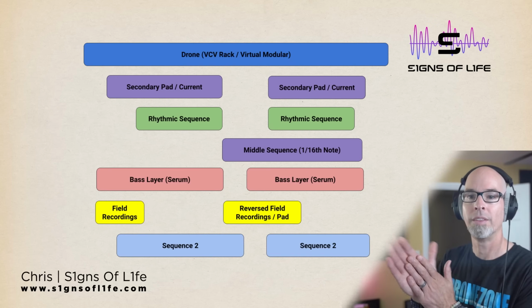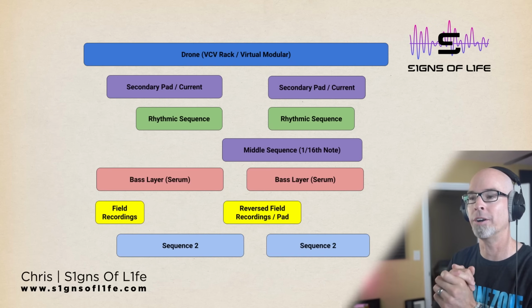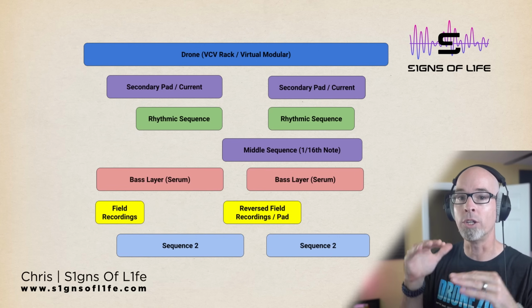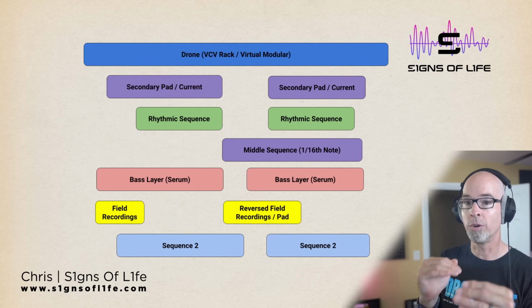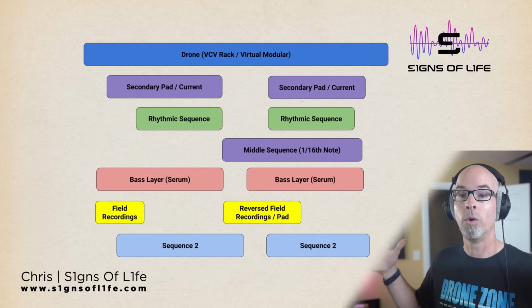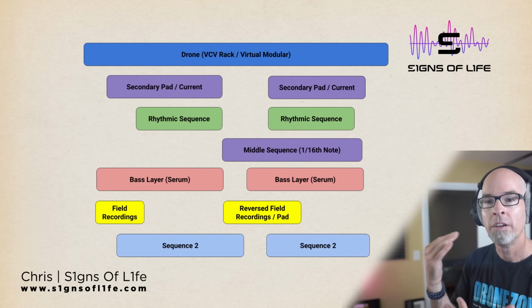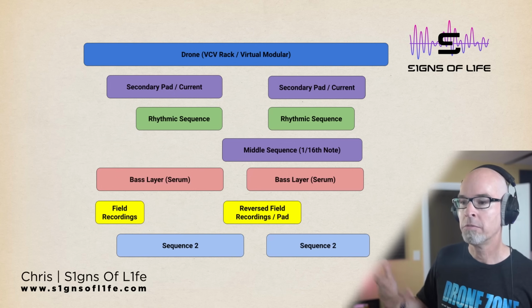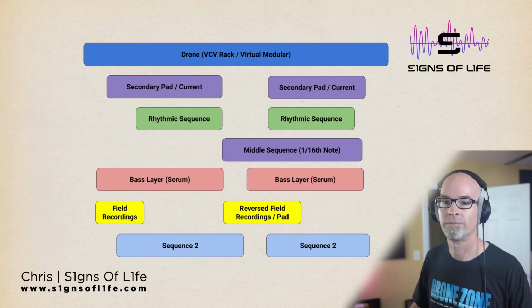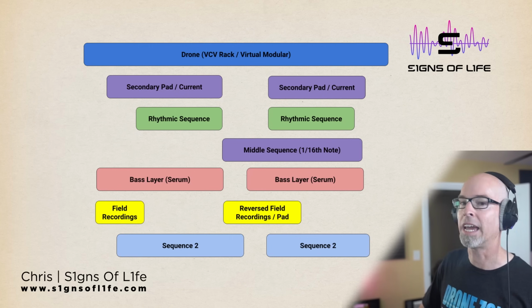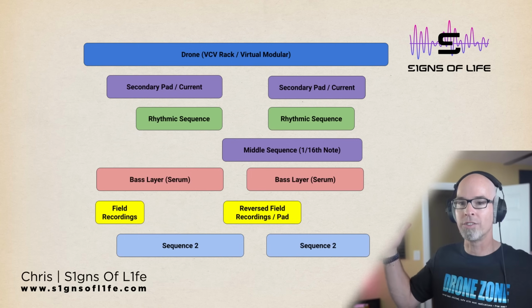So, like promised, full on PowerPoint here, right? We're gonna build this track from scratch, and we're gonna do it layer by layer until we reach our goal. But we've already set a huge part of it right now with the top layer, the drone VCV Rack virtual modular. Now you could do this in Cardinal, you could do it in Softube Modular, Voltage Modular, whatever you got, you know? Whatever works for you. I'm using VCV Rack. Again, you can just drop this right into your DAW and start there, okay?